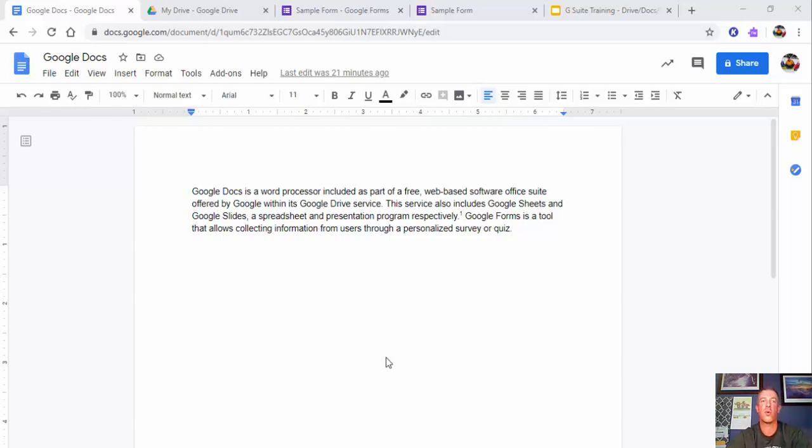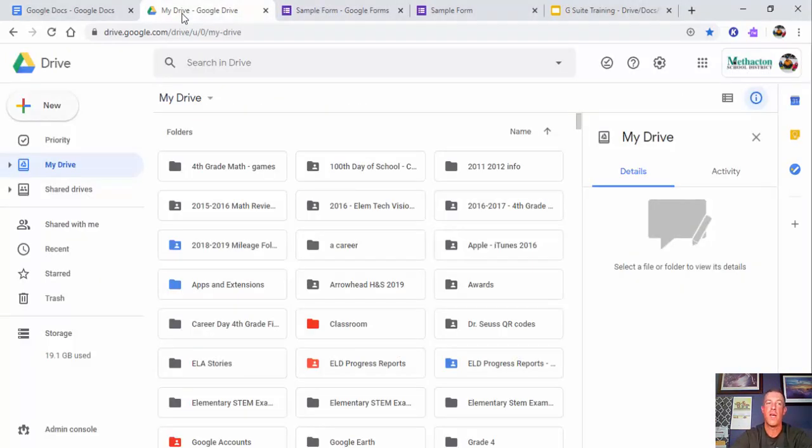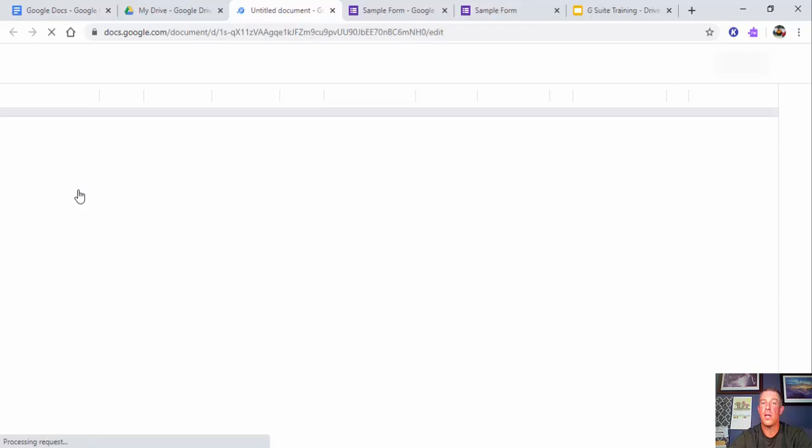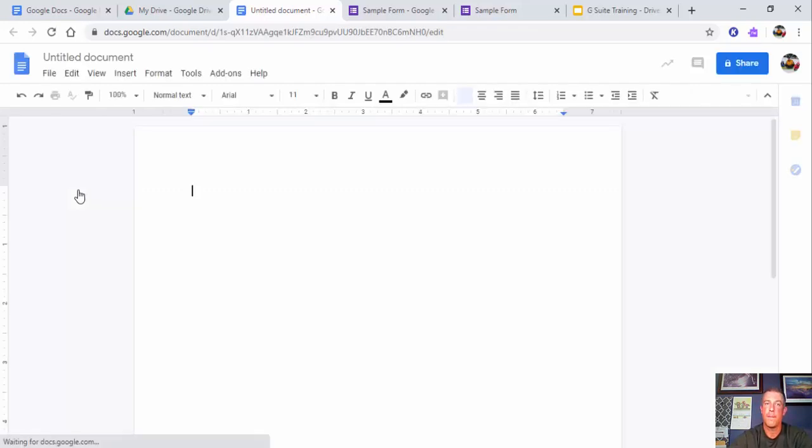Now we're going to take a look at Google Docs first. We're going to go into Google Drive and we're going to select New. This is exactly what a student would do. Select New, and then they can select Google Docs. Now you'll notice over here there's the ability to start a blank document or to start from a template. You can go ahead and take a look at that if interested, but for right now what I'm going to do is just select Google Docs. When you do that, a new document will be created.